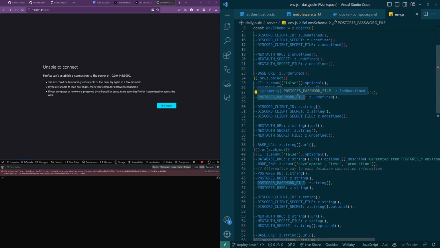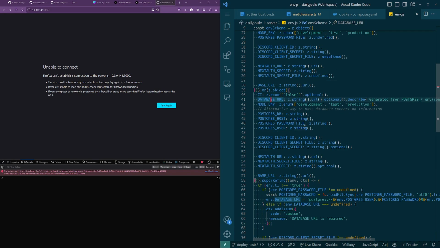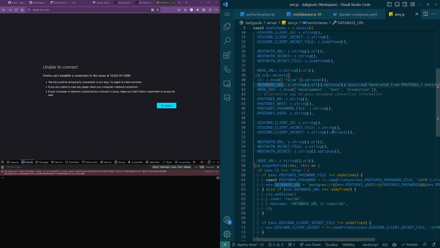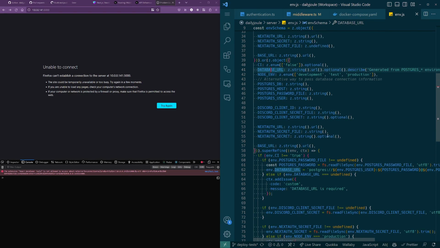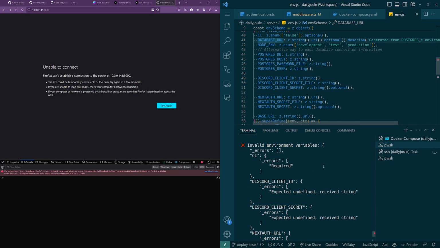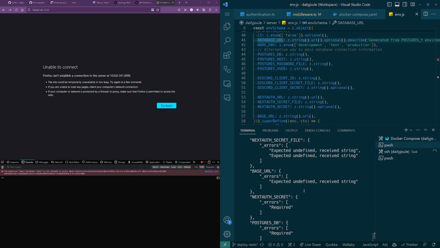Oh, we definitely don't have this option, so the database URL is present. But if we have these things, then this part is optional because we'll calculate it. So yeah, it makes it difficult to understand exactly what this is trying to say, right? So these error arrays are for the different combinations.